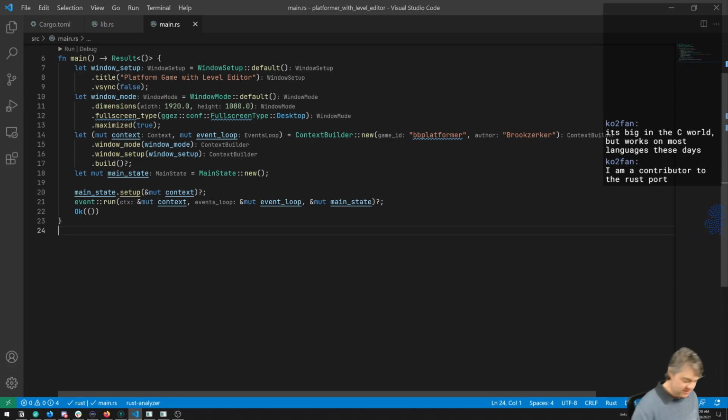Here it is. So this is Raylib, for simple games and visualizations. Cool.